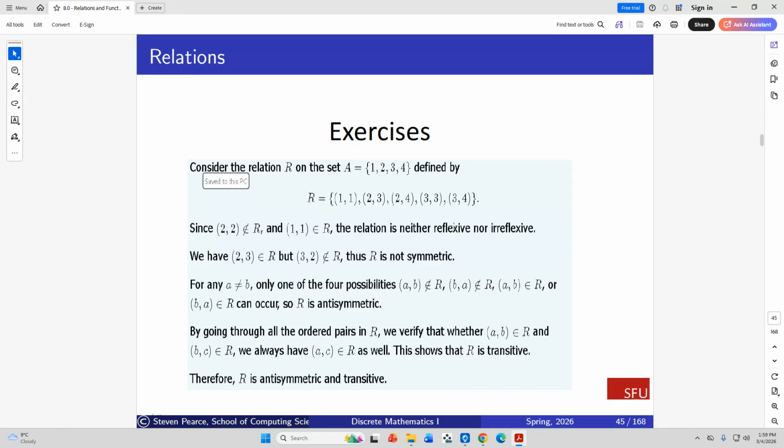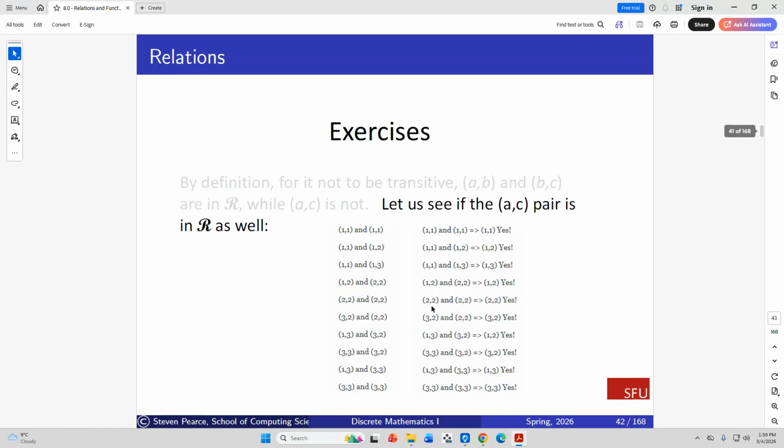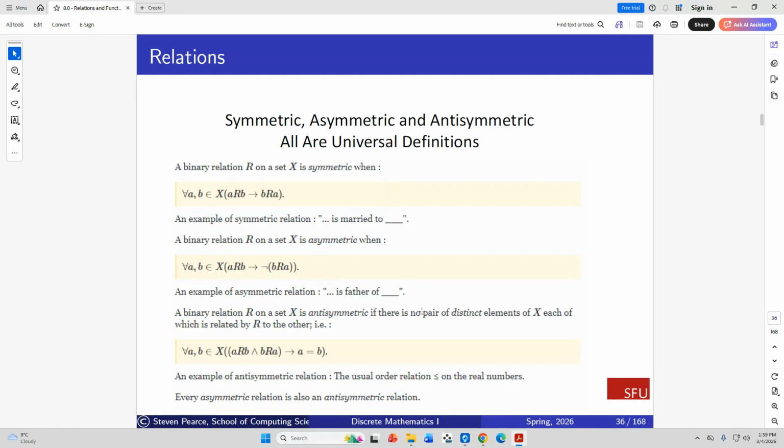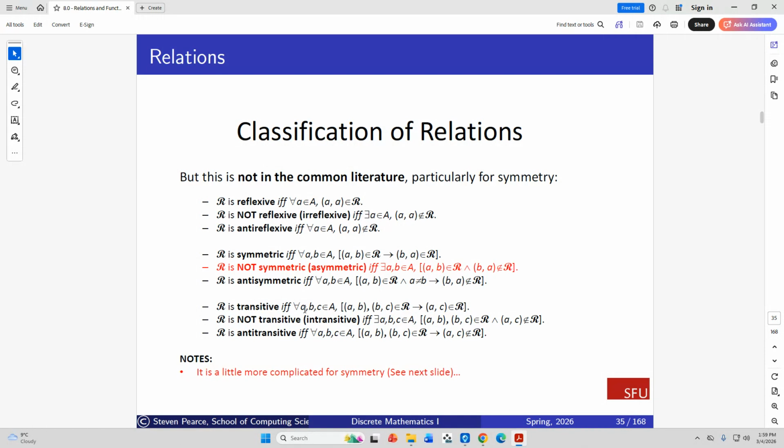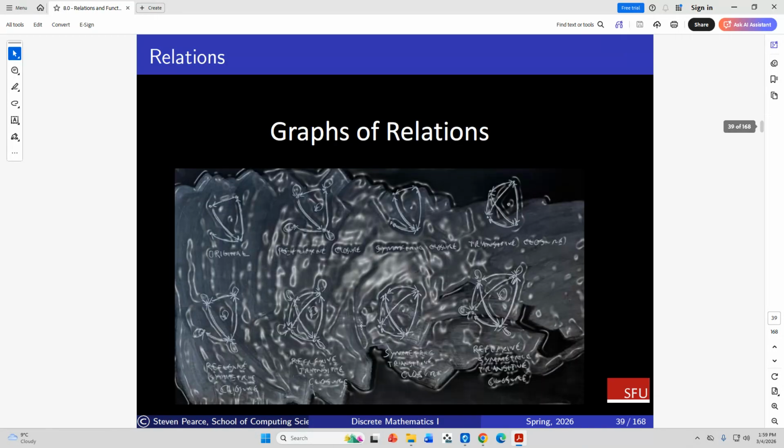Okay. Since we don't have loops on everything, it is not reflexive. Or he says it's not reflexive, nor, I think he means not reflexive here, which is, see where the confusion comes from? It is definitely not reflexive, okay? According to my definitions, go by my definitions in this course, so there's no confusion, all right? Just remember that these things are used interchangeably. Irreflexive should mean not reflexive, okay?